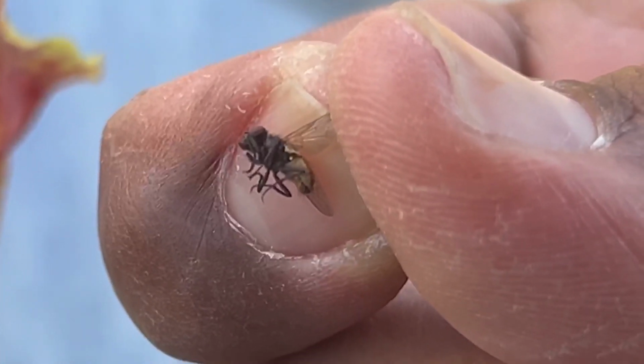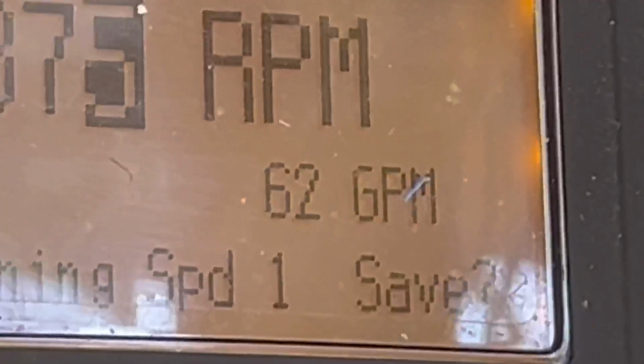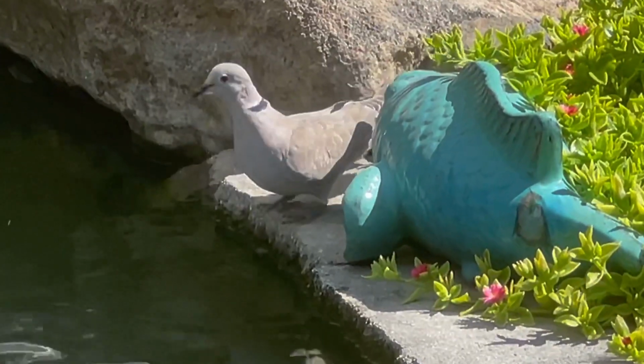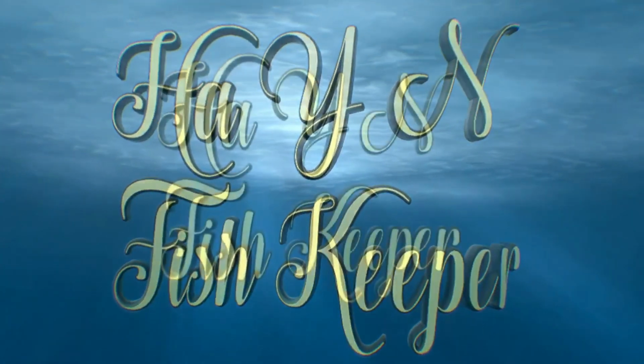Something just hit me. Look how pretty. You guys see this little fly? It's a monster. I said, self, and pull this plug. Oh yeah, we got a good shot of it. That's enough. I love that little Rudolph nose. Gallons per minute. Every day, every 2 hours. The guts behind the beauty. Hana Hui A Maui.